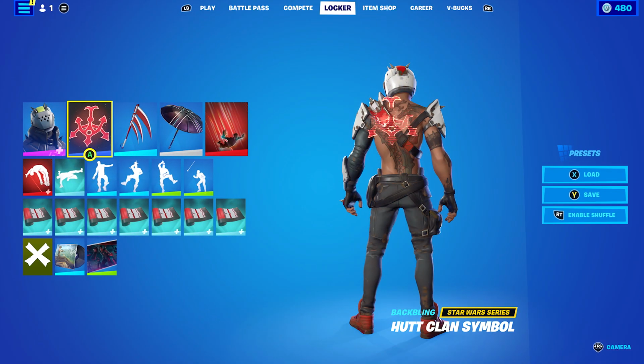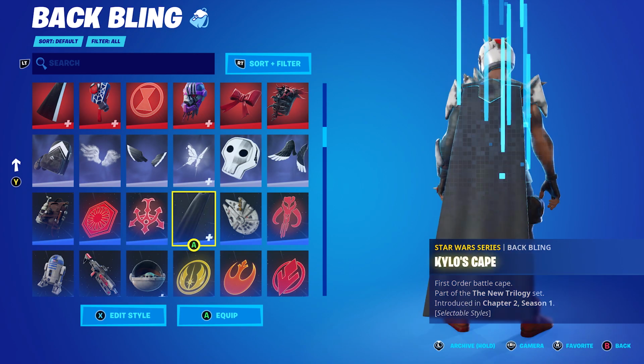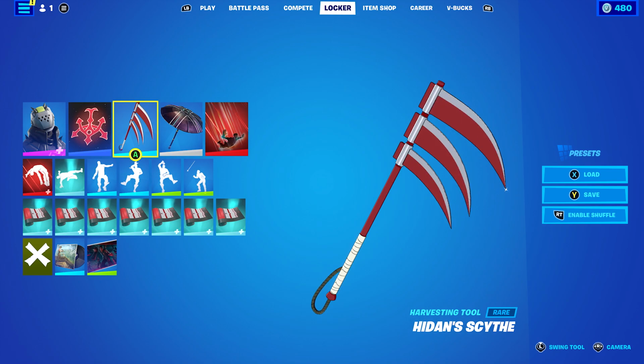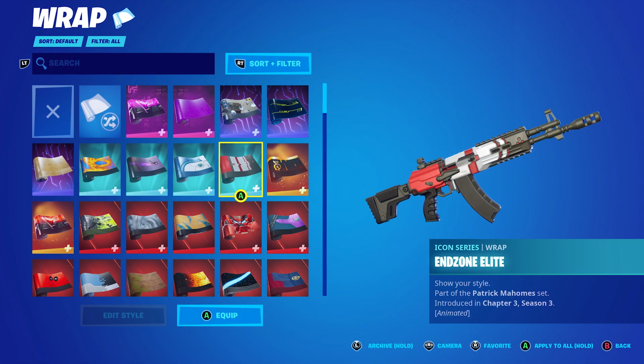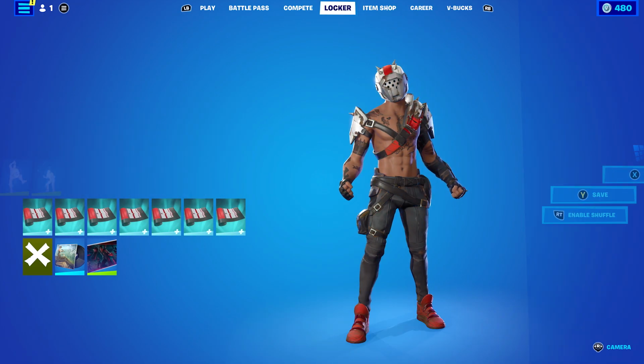is Crimson. The back bling is a Hut Clan symbol, which I could use any of the red ones I had, but I decided to use this one. Pickaxe is Hidden Side, goes very nicely with the white and the red, and the wrap is End Zone Elite, which is Patrick Mahomes' wrap, works very nicely with this skin.